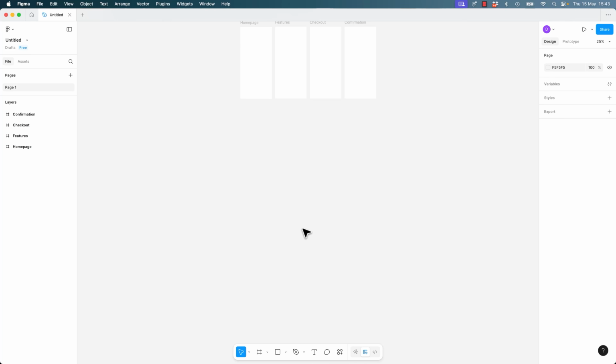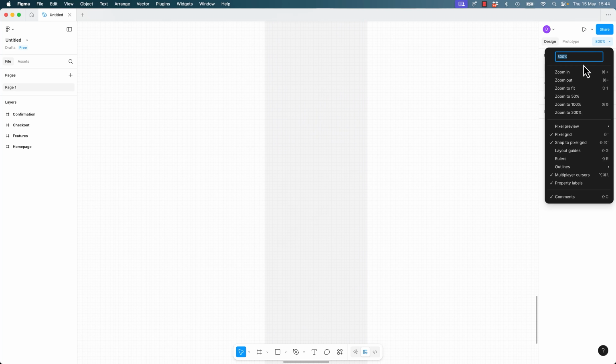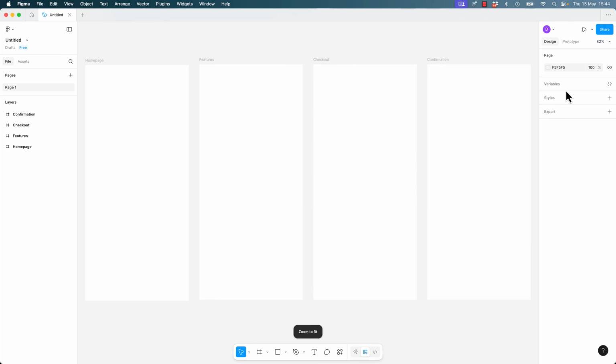If you do get lost, sometimes you zoom in by accident or you've hit your scroll wheel and you zoom in, you're like, where the heck am I? You could use these little scrub bars here and try and figure your way out. Often it's easy just to go up here and say, can you zoom to fit? And it will fit everything that you've got into the middle of the screen.